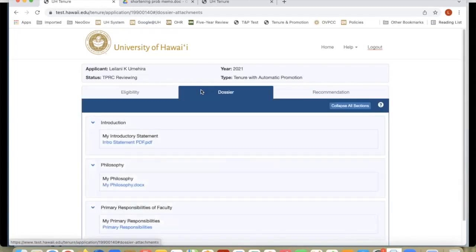The dossier tab is where the applicant builds their dossier. It's important to note that although everyone is required to use this online platform when submitting their applications, applicants did not have to submit an electronic application, meaning one that contains hyperlinks or videos. Some faculty who are not as tech savvy as others may have submitted a document that looks similar to the hard copy version and uploaded scanned PDFs into the system, and that's perfectly fine too. So as a reviewer, please focus on the content of the application and not necessarily how fancy it may have been presented. Let's go over the section headings.